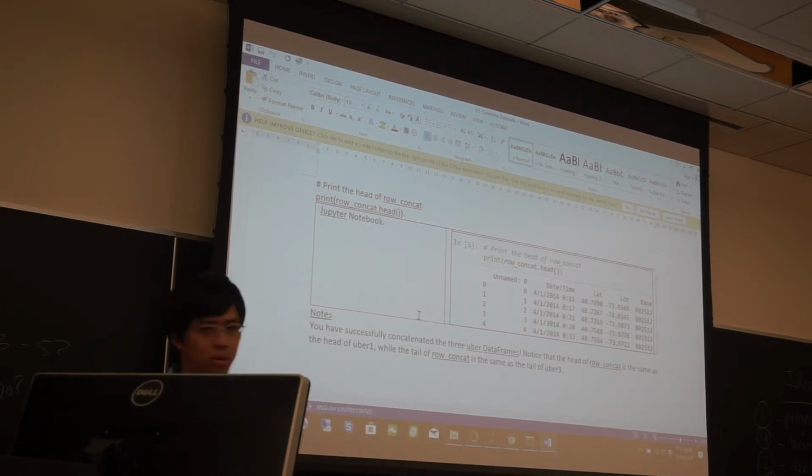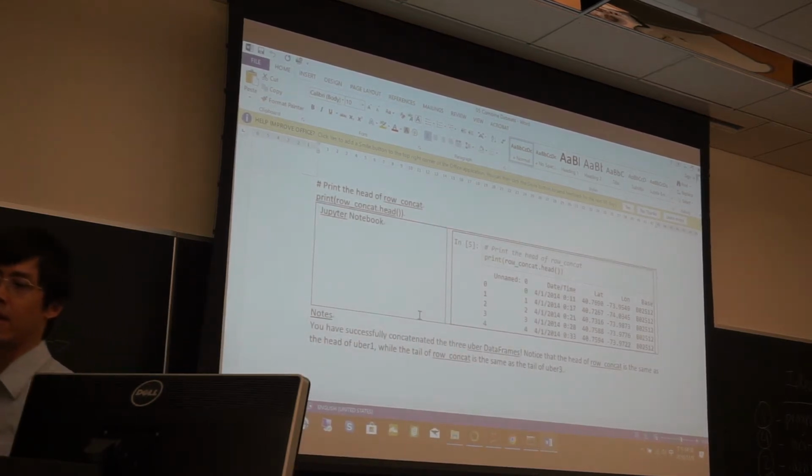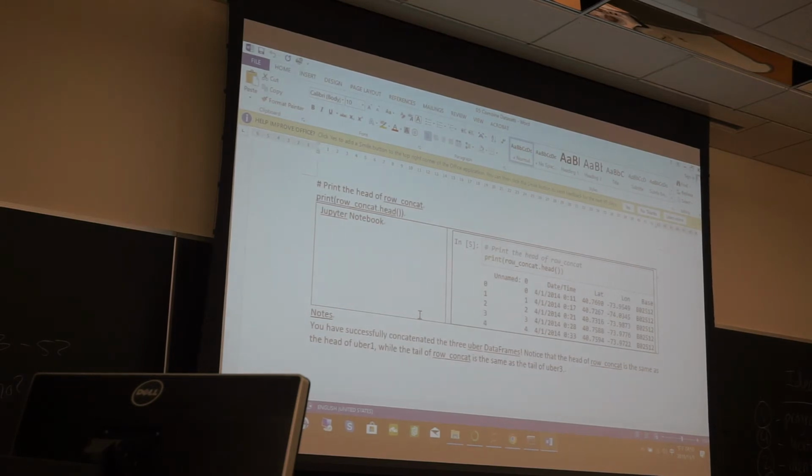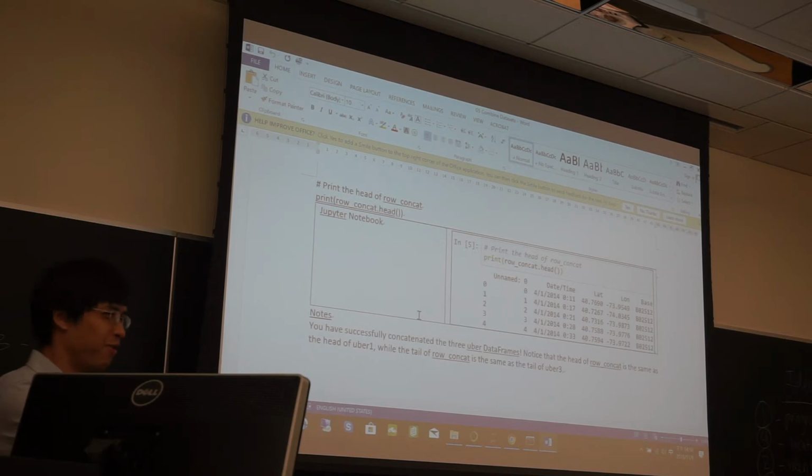So you know this data set is about the GPS tracking information for Uber movement.